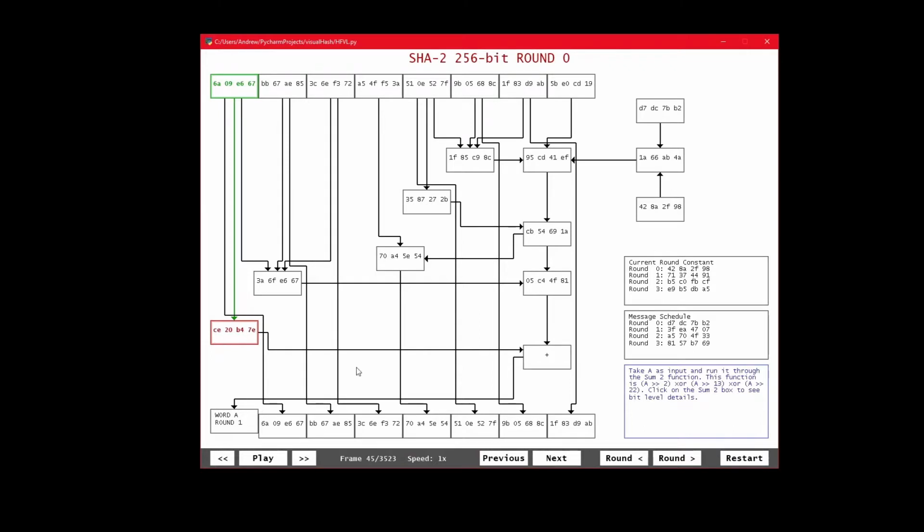All right, so we get this result here. Finally, we'll do our last add of the round here and get this result here. And that will become the result for word A. All right, so now that we've done that, that's the end of SHA2 256 round 0. So now that we're done with that, we are going to take these words and populate them back up here.